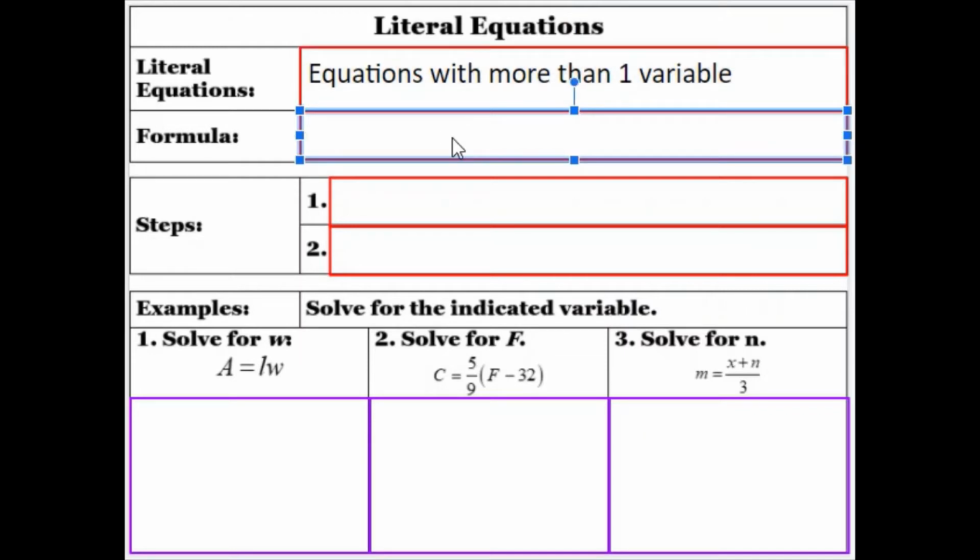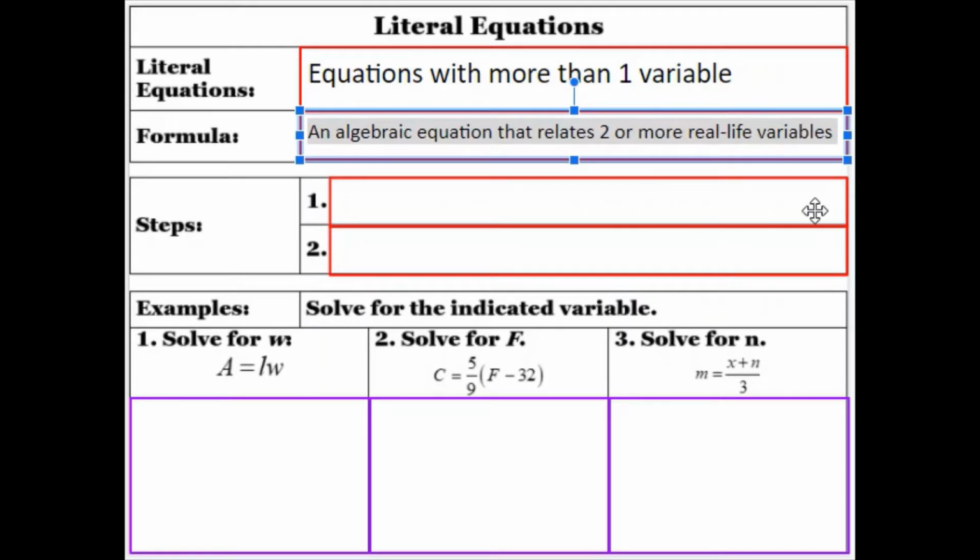Specifically, what's a formula? A formula would be an algebraic equation that relates two or more real life variables. So, for example, a formula we've been using a lot lately is area. Area of a rectangle we know is length times width. And if I wrote on a piece of paper A equals L times W, everybody would know what A, L, and W stood for. That is a well-known formula.